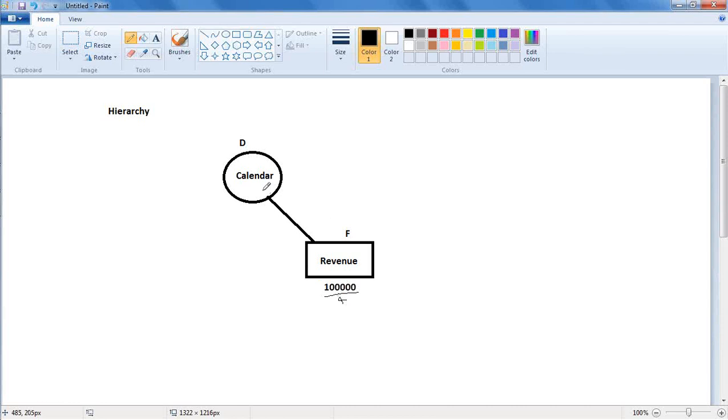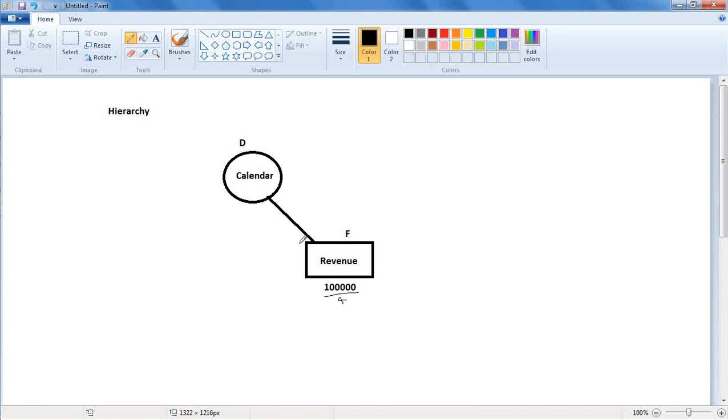End of the day, what I need to do is understand the revenue with respect to the calendar, and the data is always in line with the calendar dimension. If my first quarter is doing good, I'll have more revenue. If my second quarter is not doing good, it'll have less revenue.